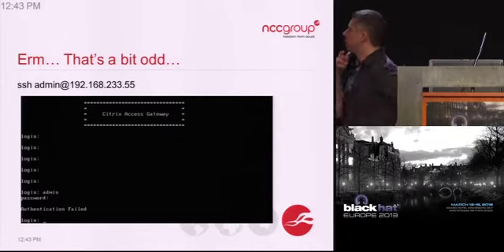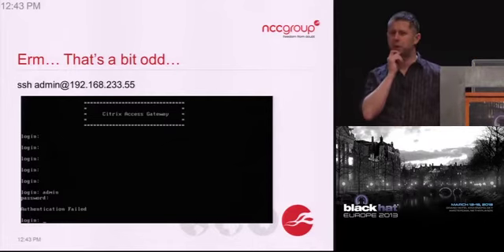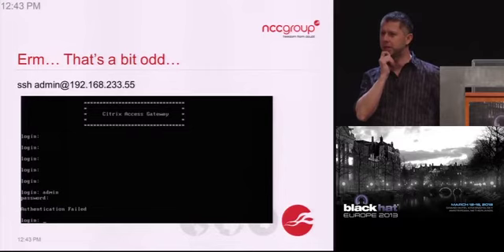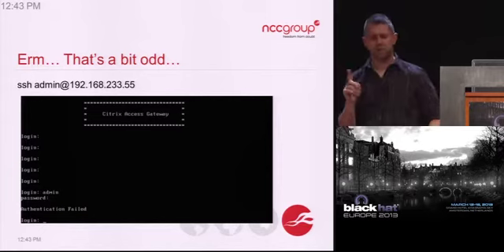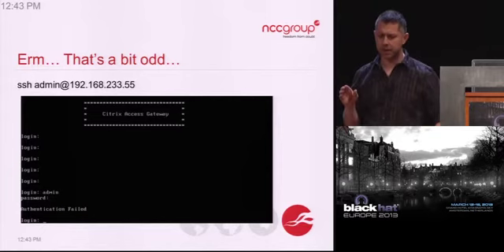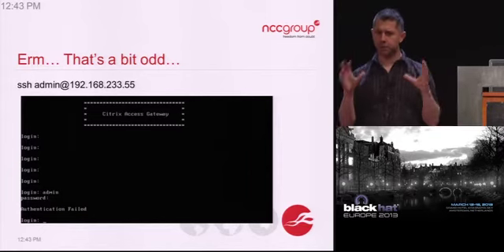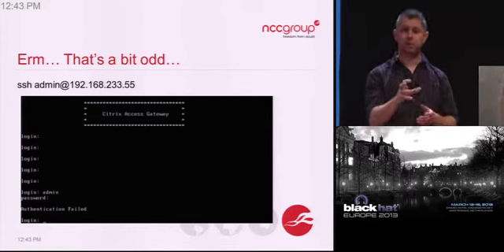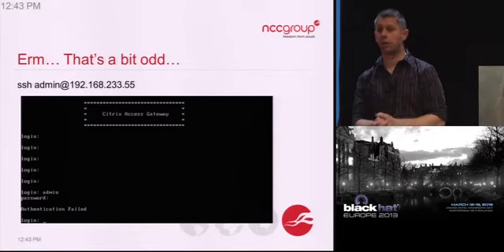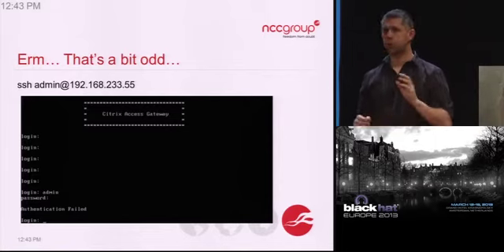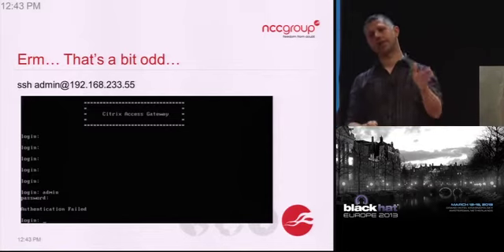Now, this was a bit of an odd one, so I want to explain what I thought as I was looking at this. In the end, I only spent about half a day looking at this product. And so one of the first things I like to do on these products is I look at virtual appliances. So I'll mount the disk on another operating system so I can have a poke about on the underlying operating system. And I also want to get a shell on there, so I'll try and SSH on.